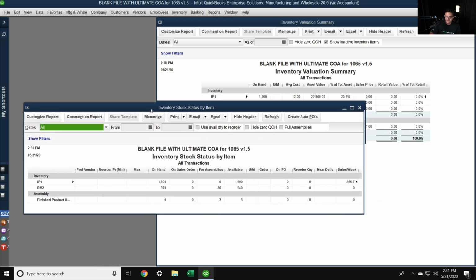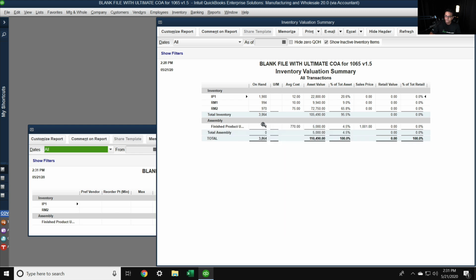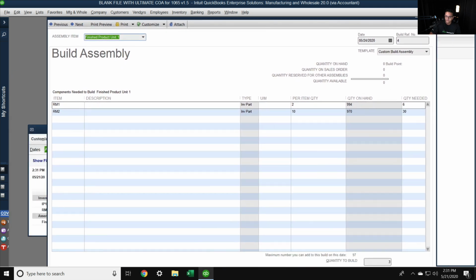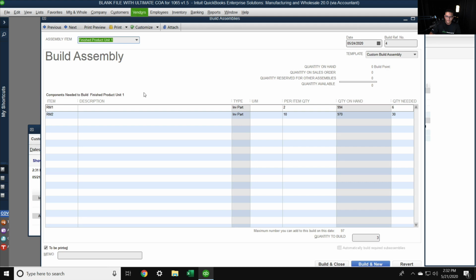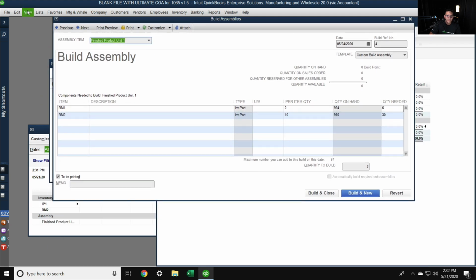So I'm going to look at the inventory stock status report for a second, and then I'm going to go into one of these builds, and I'm going to make this build pending, just to show you. I might not have done a good job at reading her question and making this make sense to everybody, but I'm going to illustrate it.